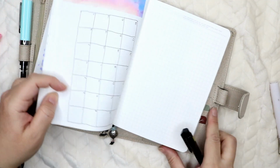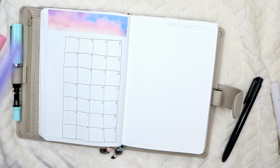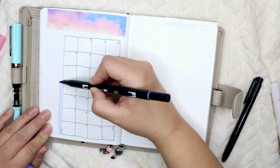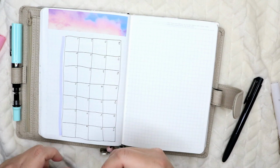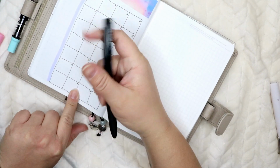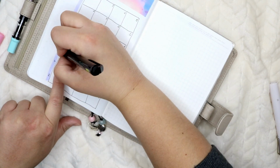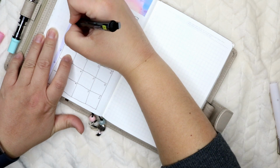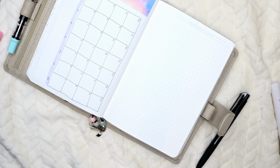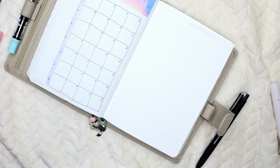Eight. What color do I want to do here? I think I'll continue doing the purple. I've been really into purple lately. So I'm gonna do that, and I kind of did it weird there on purpose because I didn't want to touch the gel pen there. Monday, Tuesday, Wednesday, Thursday, Friday, Saturday, Sunday, right? Please tell me that's right. Yeah, Monday 1st, 28, okay. Whew!